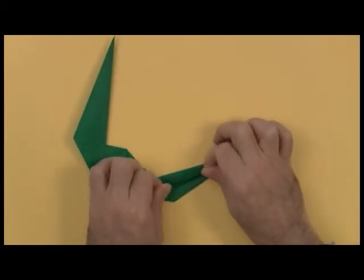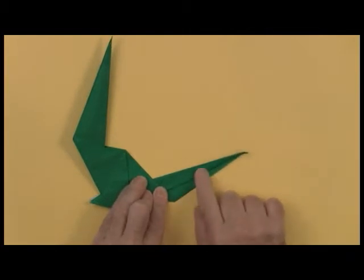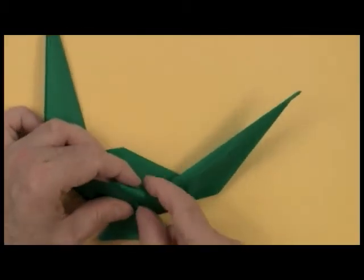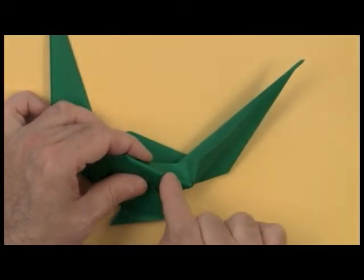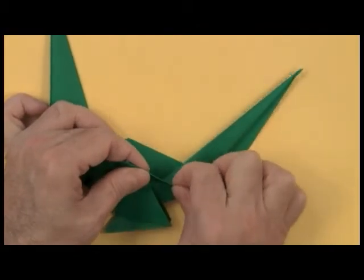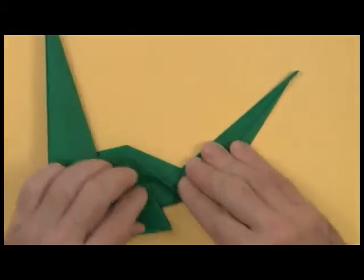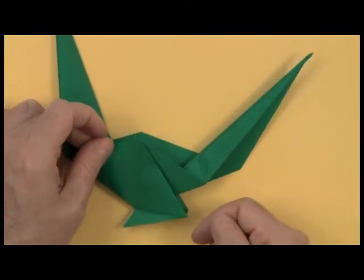Take the long folded edge from the top layer and fold it against the long folded edge above. I'm going to open the paper and take this shorter folded edge, push it inside. Here's a pivot point. Watch what happens. I'm going to make a mountain fold here between those points and then flatten the lower, longer layer under and inside. And there we have our crimp using a swivel.